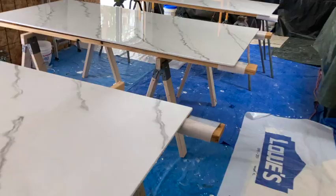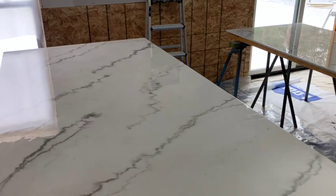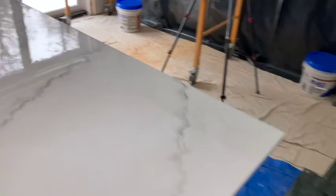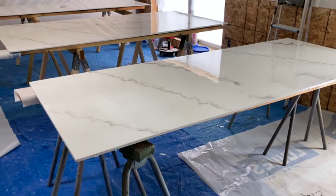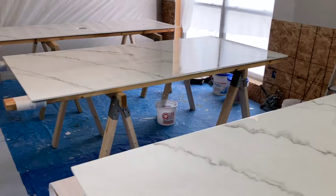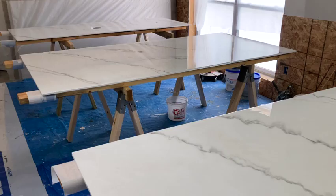Man, I can see where when they do those, what they call exotic pours, where you don't even roll it, you just pour the whole thing on, you would need like three times the amount of epoxy I just used for that, because you can't roll it. You can't blend it all together. It's just gotta come together on its own. That would take a lot of epoxy. It looks super cool. I wanna do some stuff like that in the future, but yeah, not right now. That's expensive. So that's what we got. We'll see how she looks all up in the shower.